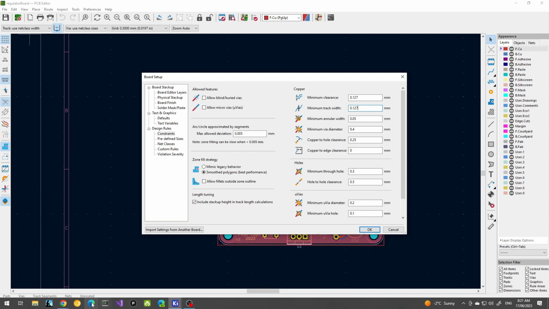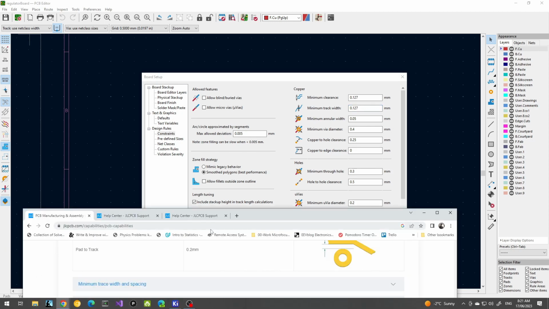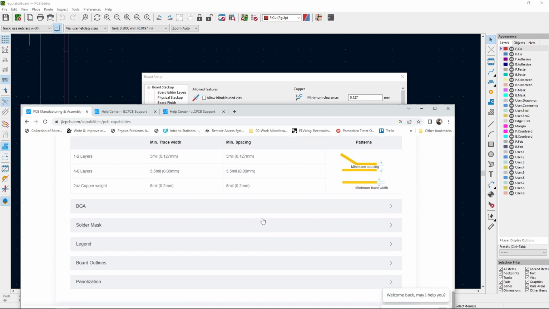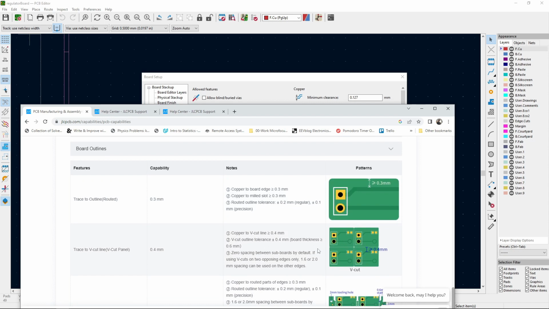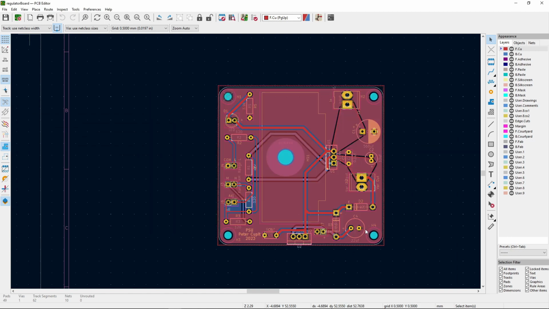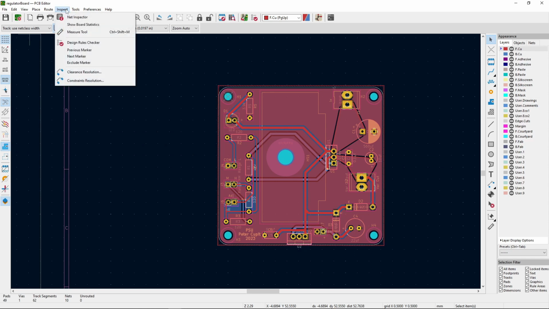So we have copper to edge. Copper to board edge 0.3. I'm going to leave it there and see what happens.